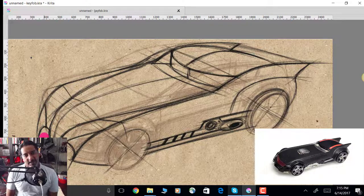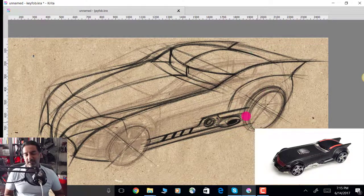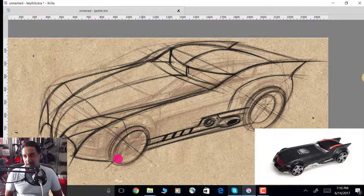Because, you know, I do a lot of this automotive stuff, but I've got to tell you that the joy of just drawing is not really centered around a particular subject. Over the last couple of years, I've really gotten into drawing portraits and just expanding my skills a little bit. And it's really important to do that, because you don't have to stick to one particular subject. It really is good to flex and stretch your brain out a little bit, to draw things that you're not used to.